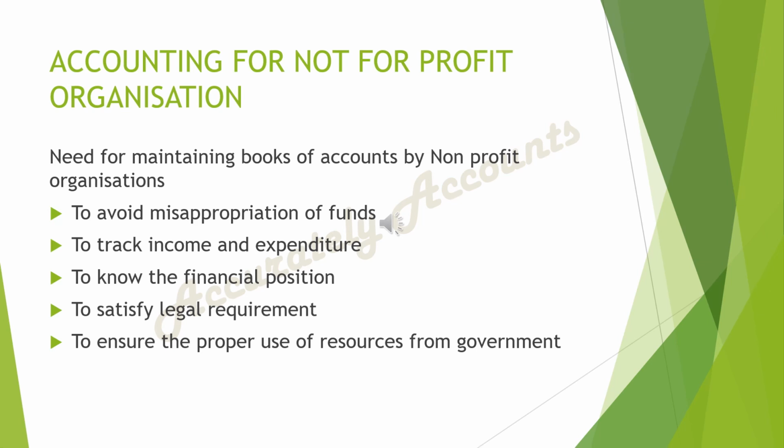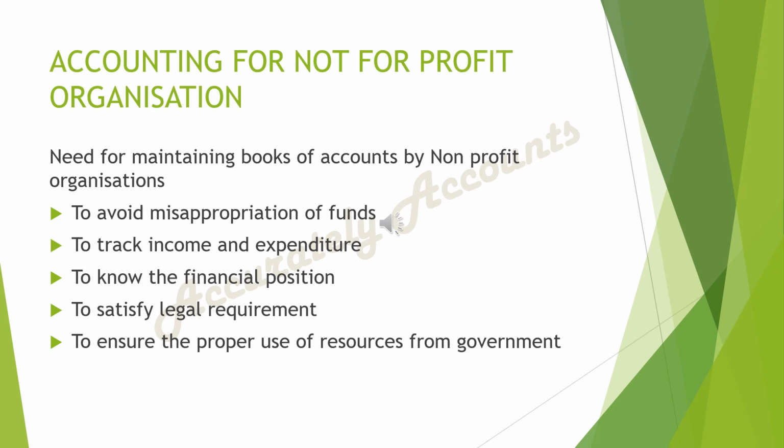The first and foremost important need is in order to avoid the misappropriation of funds, embezzlement of cash. Whatever the fund which has been donated or granted to the non-profit organization, it has to be utilized to serve the society. It should not be used for some other purposes. So, it is very essential to prepare the books of accounts. The second essence is to track income and expenditure. It is very essential to keep record of income and expenditure of non-profit organization, inflow and outflow of money or money's worth.